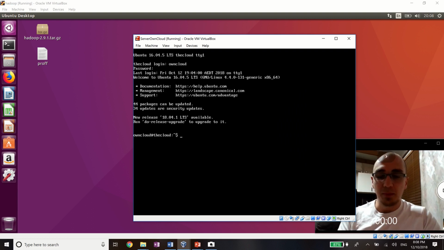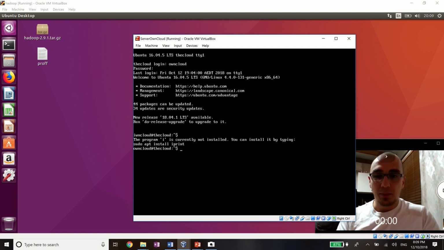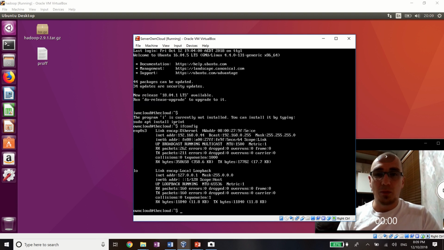I'm into the system, so I need to know the IP address so I can access it. I can put the IP address in the browser. Well, this is the IP address, 192.168.0.44.